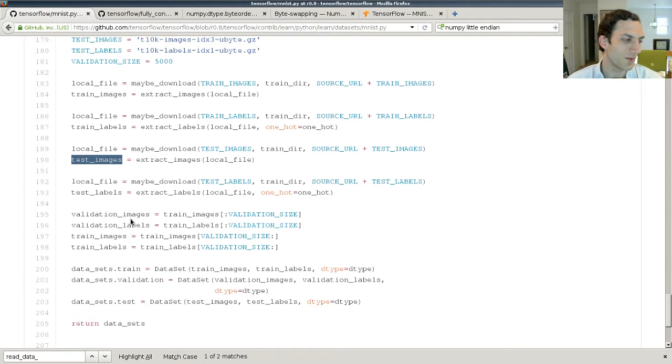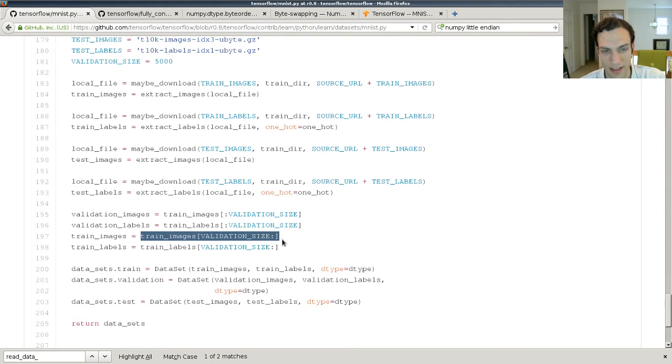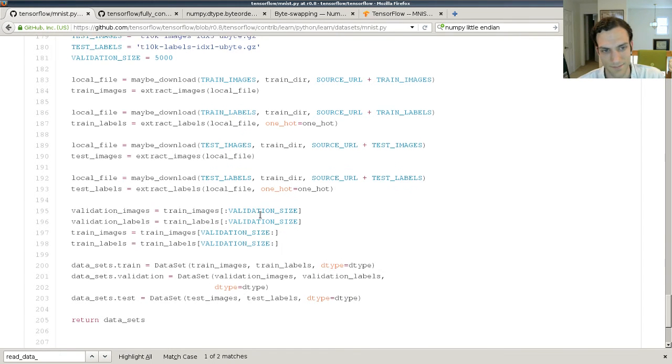So after you finish your model and you say, okay, this model's good, I like it, based on the validation dataset and the training dataset, then you run it on the testing dataset and you see how good you really did. And that's the final estimate of how good your model is. Okay, and this colon validation size just says, hey, grab the first 5,000, those are your validation set. This, of course, says, hey, start at the 5,000th one and go to the end. That's your training dataset.